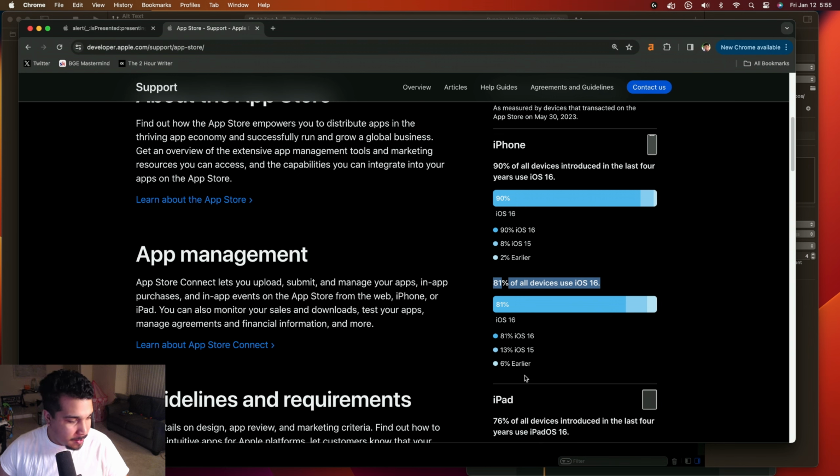And we're on iOS 17. Yeah, this isn't even a beta. We're on iOS 17. Damn, that's not good for them. This is still relatively good.